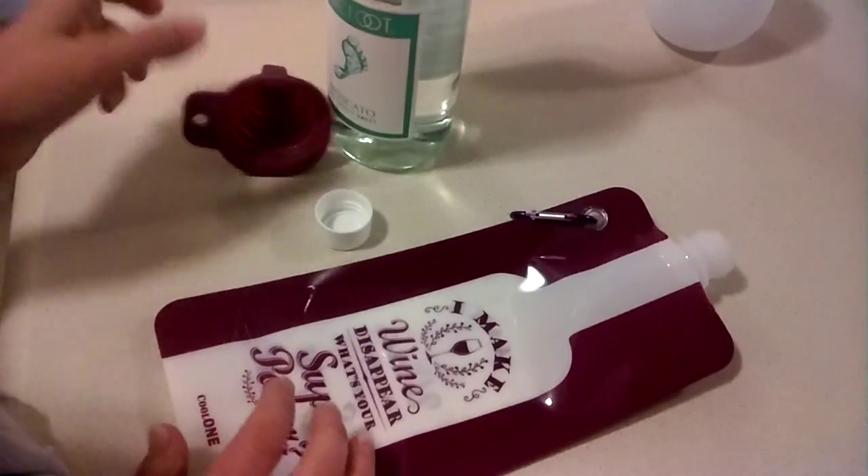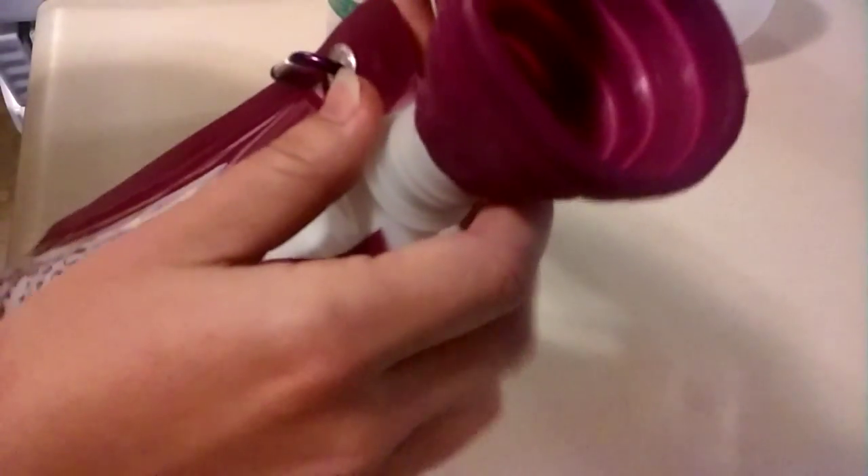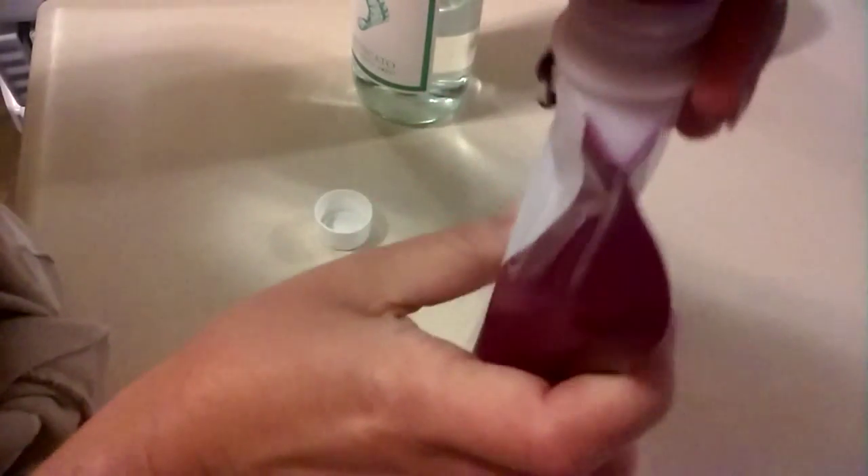So to use this, it's really simple. You want to kind of open it up before you start pouring, so you're just going to blow into it. It kind of expands it a little bit, as you can see. And we're going to stick the funnel on there — it's kind of awkward on the video, but I'm going to try to show you as best I can. And I'm just going to start pouring. It's super easy to pour. We've got the funnel. So you're going to pour most of the wine in there, and then you're going to kind of massage it to make it open up a little bit more to pour in the rest.